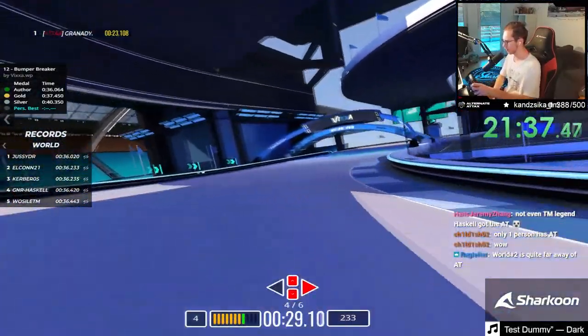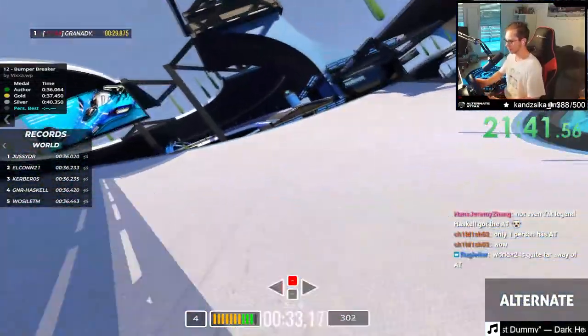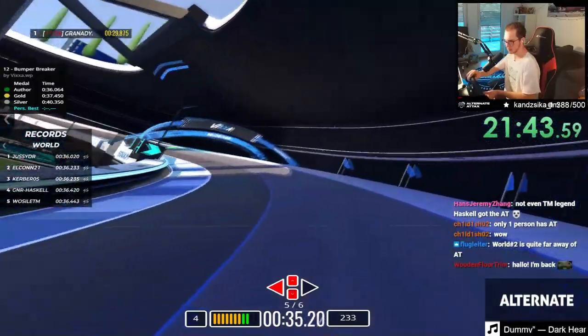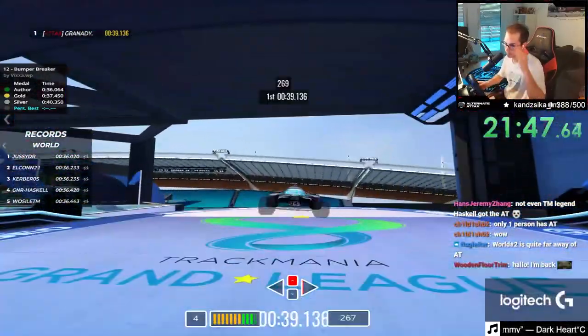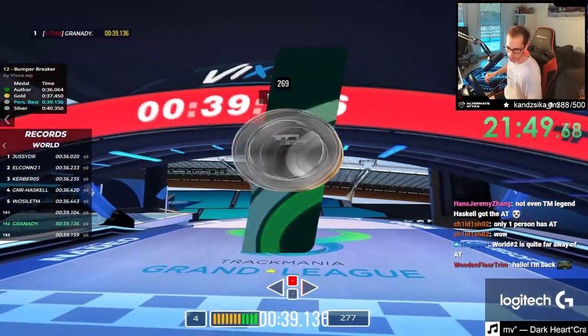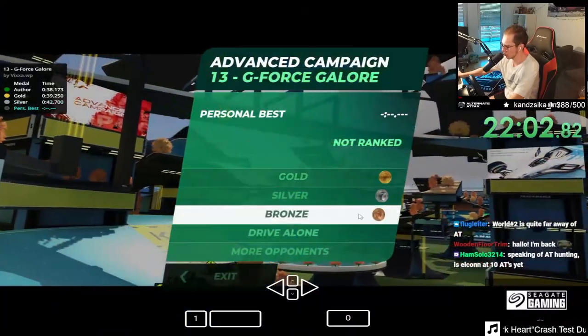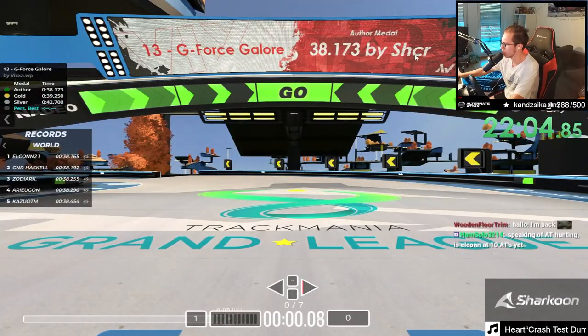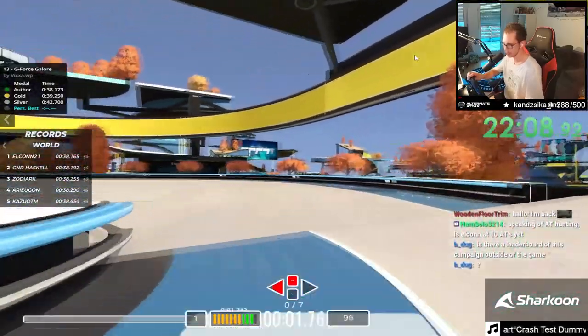Zack. Zack. Can I make this now? Oh! Okay, that should be enough, yes. Boah! This one is tough. Let's first of all go to the next map. G-Force Galore, AT by Shadowgrancer. Oh, mega lul. Okay.